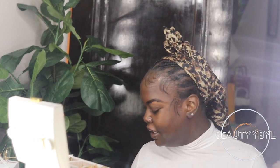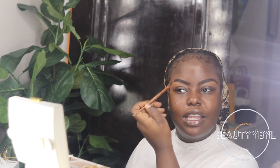Okay, you guys, I want to speak to you really quick because I am using a lot of new makeup today that I haven't tried out before. I love the Benefit Brow Pencil, precisely my brow pencil. That's my favorite. It fills me out really fast and I really don't have to do much. Do you see how it just glided on almost?